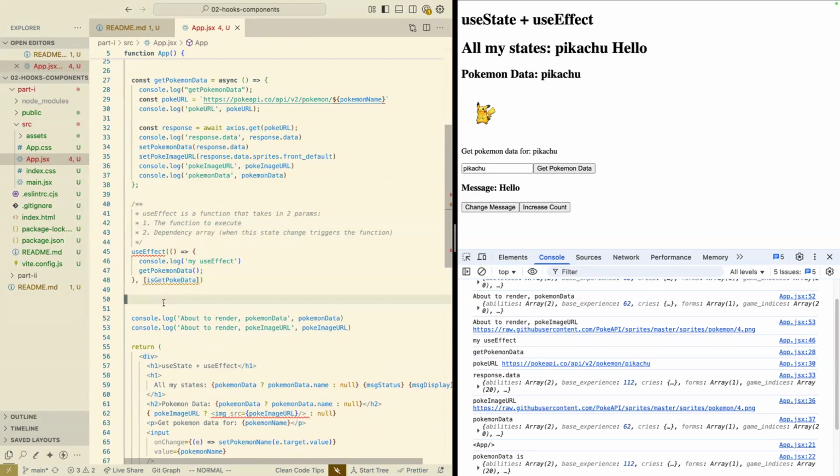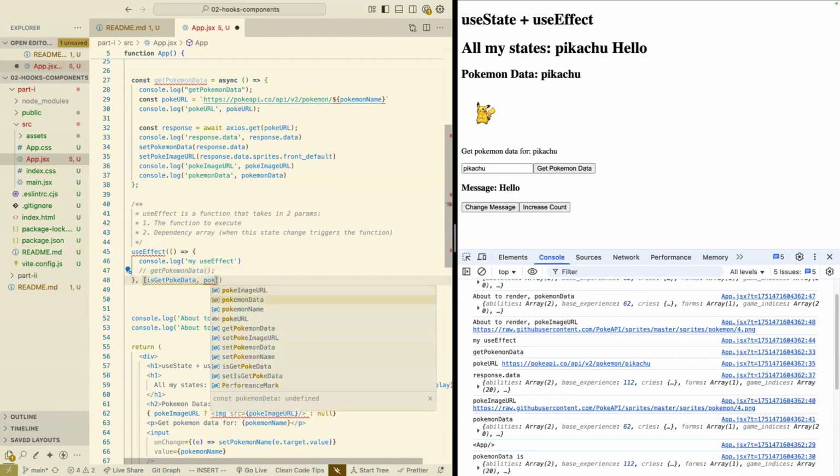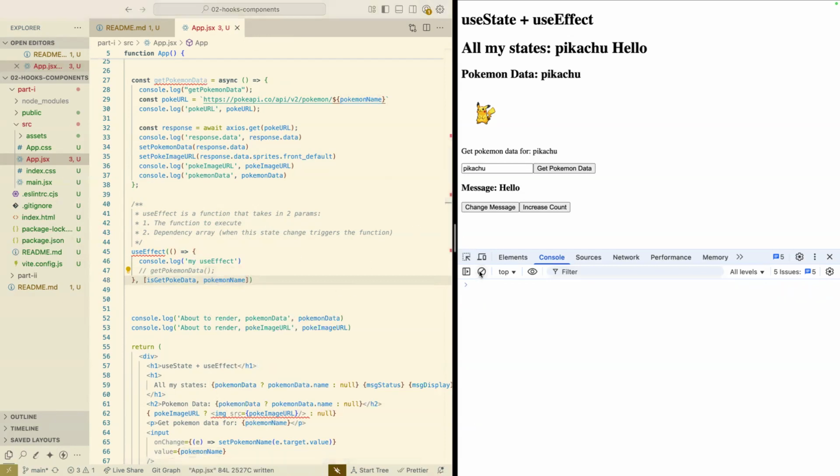Nick, yes, sir. Line 48, since the dependency array is an array, can you have more than one thing that it's watching before it runs the function? Yeah, you absolutely can. Let's comment out the API call so that we don't get too much happening at once, and let's put the Pokemon name back in, and let's go ahead and clear this.